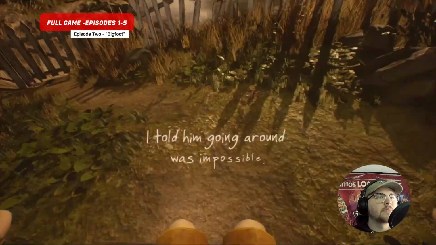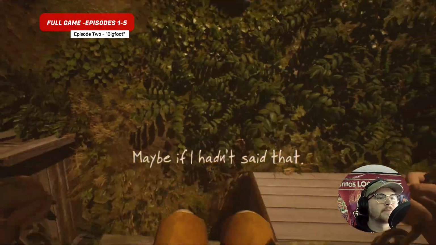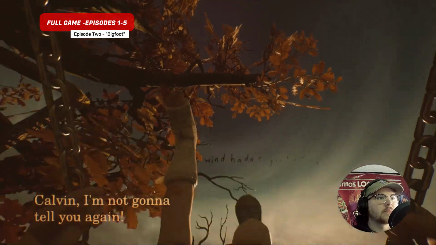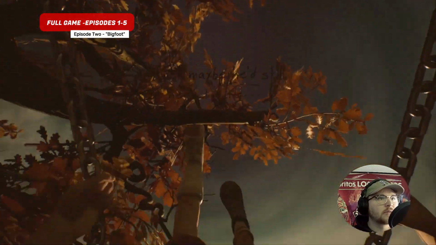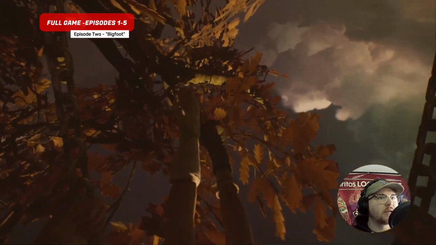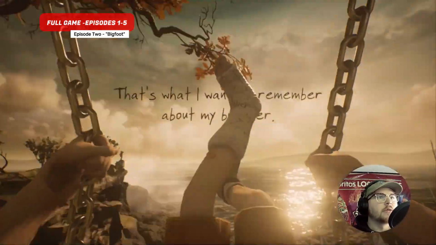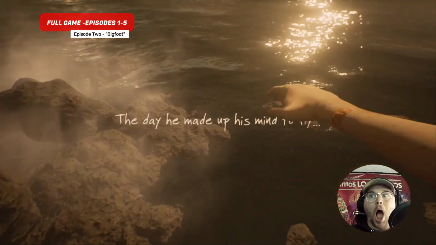I told him going around was impossible. Not for me, baby. Maybe if I hadn't said that. Calvin, I'm not gonna tell you again. Maybe if the wind hadn't picked up, then maybe he'd still be here. But I doubt it. I think he'd already made up his mind. That's what I want to remember about my brother. The day he made up his mind to fly. And he did.